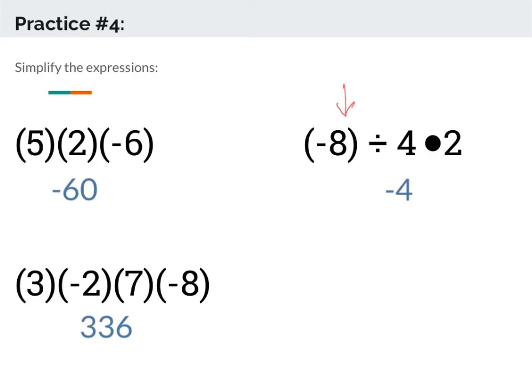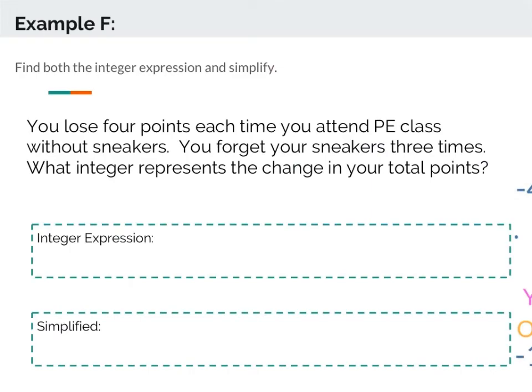How did you do? Were you able to get all of the answers correct? If not, don't worry. Go ahead and make your paper look like mine, and then let's go ahead and move on to the next one. So here we are at example F, and it's a word problem. So we're going to have to figure out what our answer is to a word problem. And I know nobody likes word problems. I understand. But we got to work with our word problems to better understand what we're doing in math.